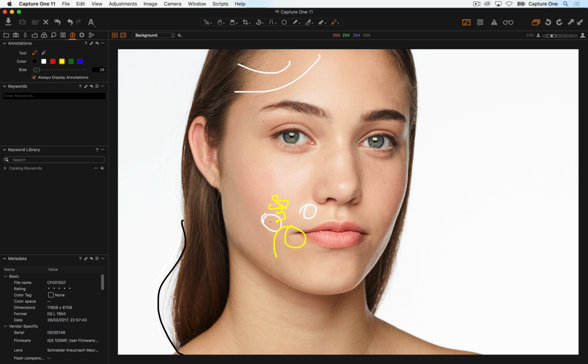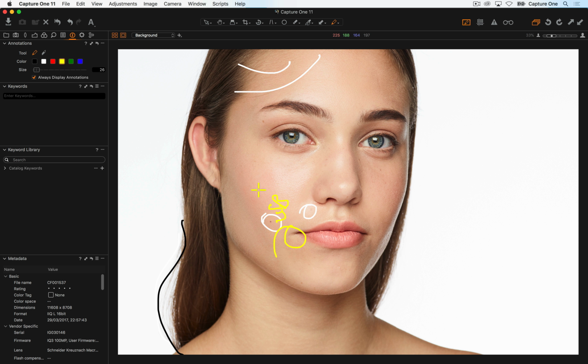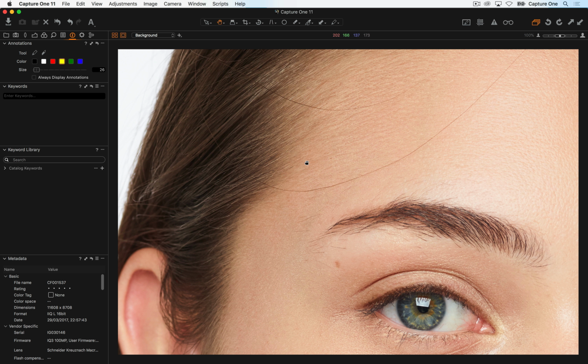Now we're not affecting the pixels in any way. It's like a separate layer. It doesn't use up a layer in your layers tool. It's just like an annotations layer. Now annotations will show when you have the annotations cursor tool selected. If I go to the hand tool, for example, they disappear. If I want to see my annotations, I can turn them on in the toolbar like so, or I can turn them on and off in the annotations tool itself.